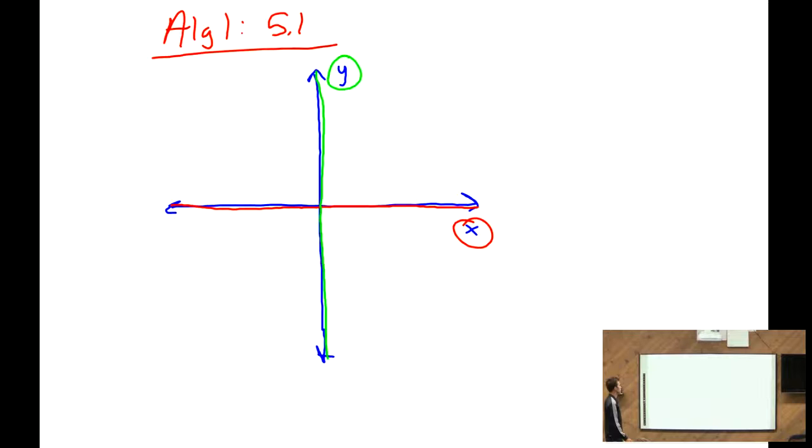Okay, and in the coordinate plane, we can put a bunch of ordered pairs. An ordered pair is going to be two numbers that are in parentheses like that. So I'm going to graph, or we're going to do a couple examples here of ordered pairs. Each one of those coordinates is an ordered pair. The first letter is the x. The second letter is the y.